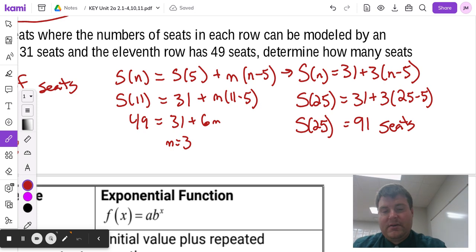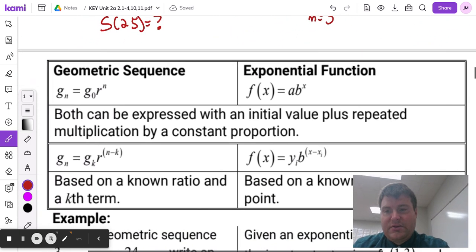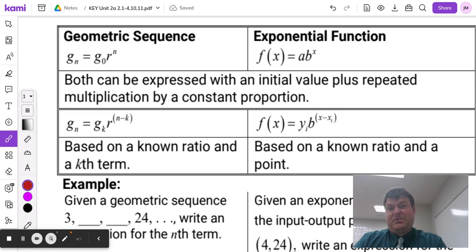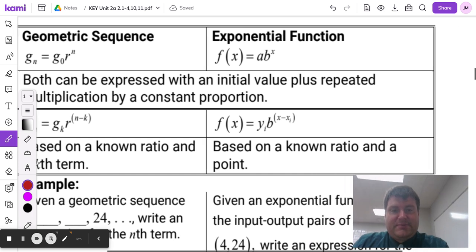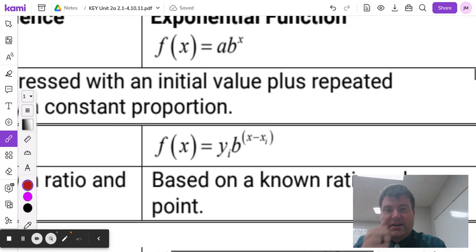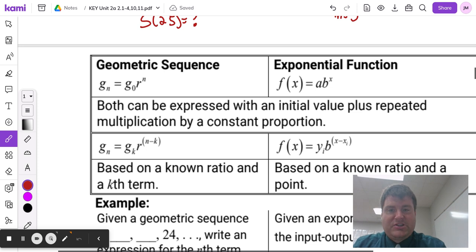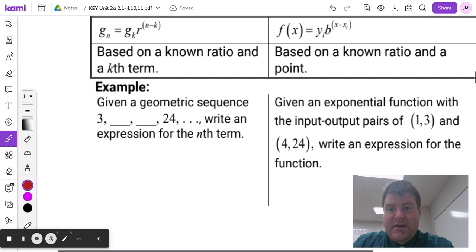Okay. Beautiful. Let's do the same exact thing here using a geometric sequence, relating it to an exponential. This is our first time talking about an exponential in AP PreCalculus. It's not bad. B is the base here if I'm looking at the exponential function. A is that initial value. So the same forms here. They match up pretty well. Take your own time to look at them and compare and contrast and see how similar they are.